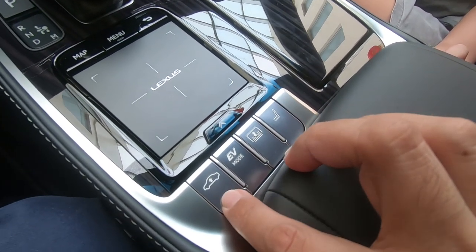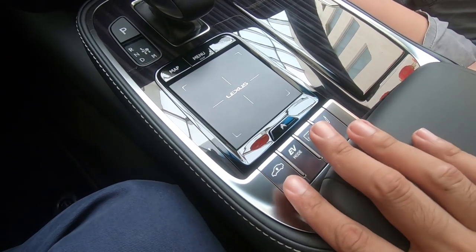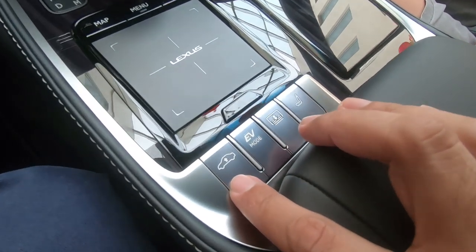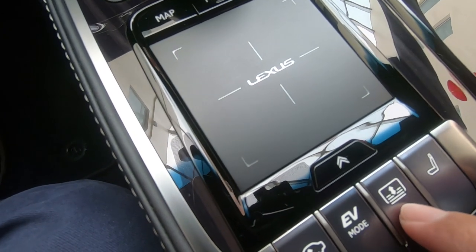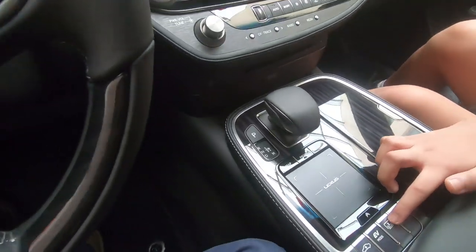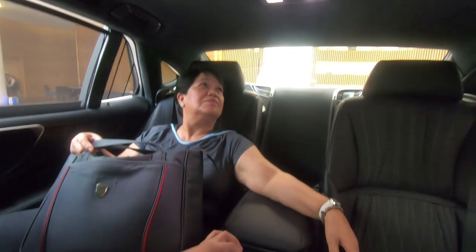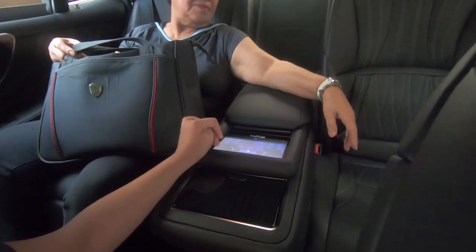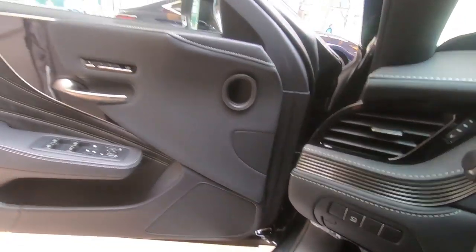EV mode. Ano yata to? Lift air suspension to. So, pag kailangan mo itaas para hindi sumayad. Ito, hindi ko alam kung ano yung mga yan. That's a shade. Shade ba yan? Wala kasing susi eh. Oh, it's a dual. Can turn it off. Wow. Matte. Okay.